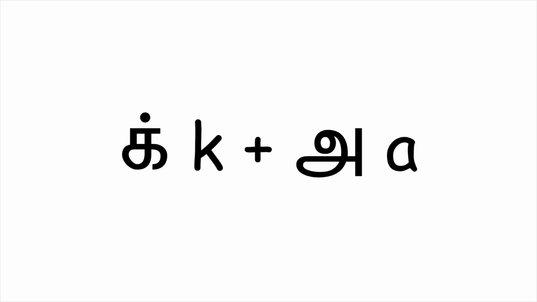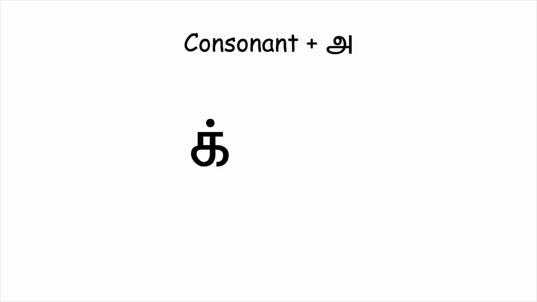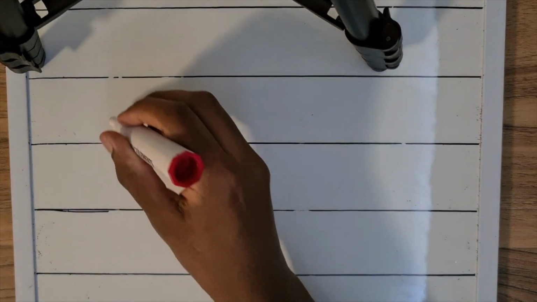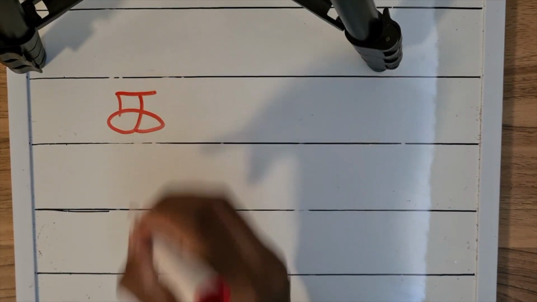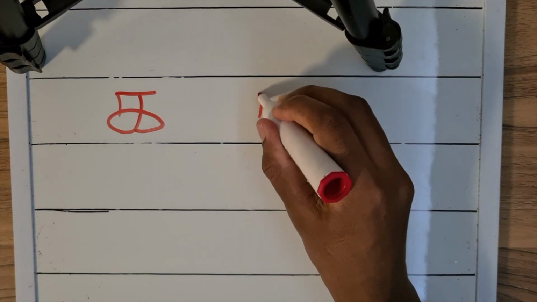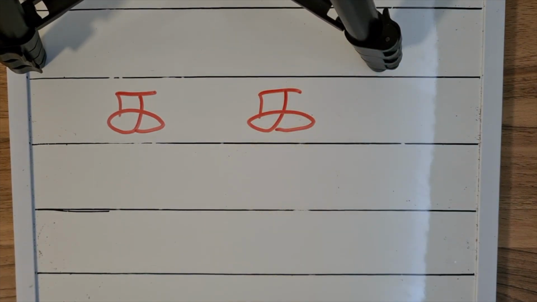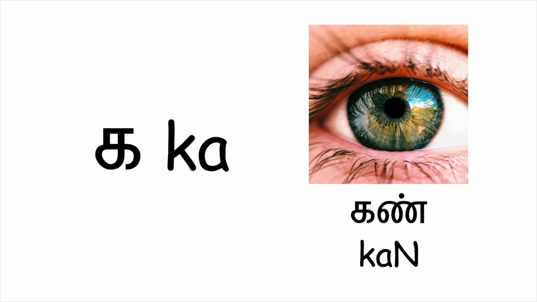This is the letter ka. It's formed from uk plus a. As I covered in my vowels and their patterns video, we just remove the dot on top of uk to get ka. Let me show you how to write ka. An example word that starts with ka is kon, which means I.